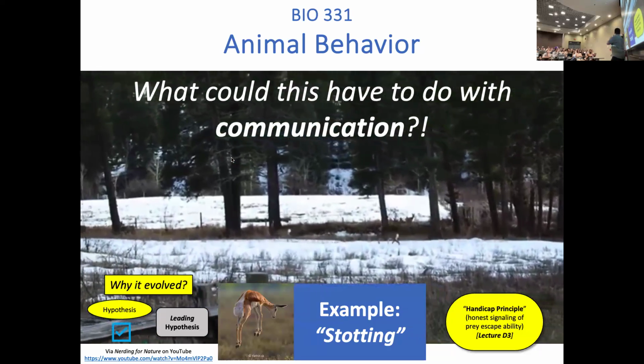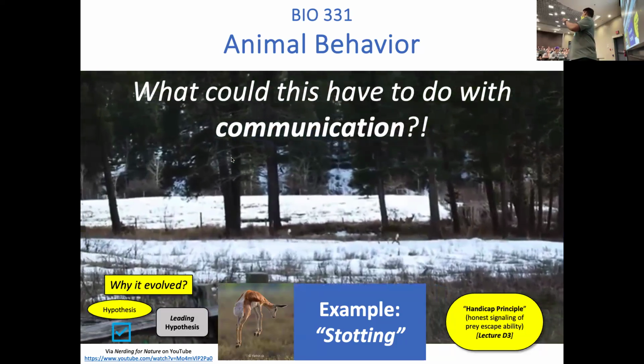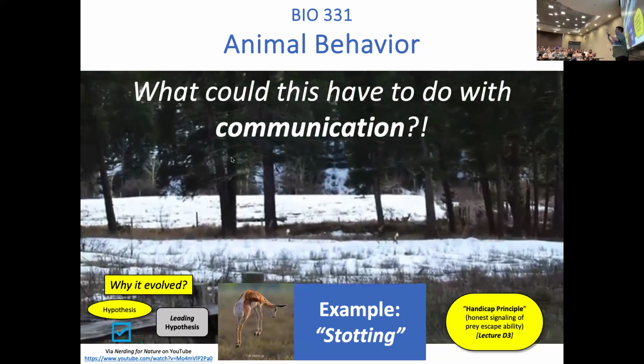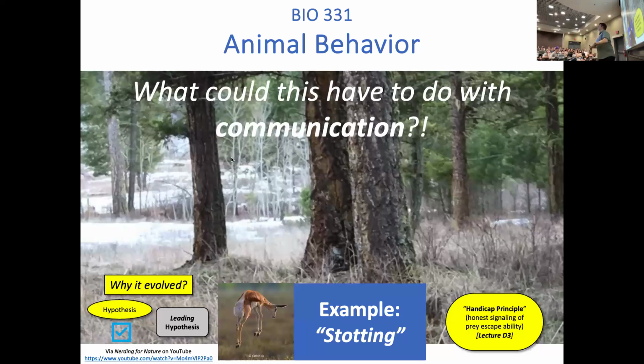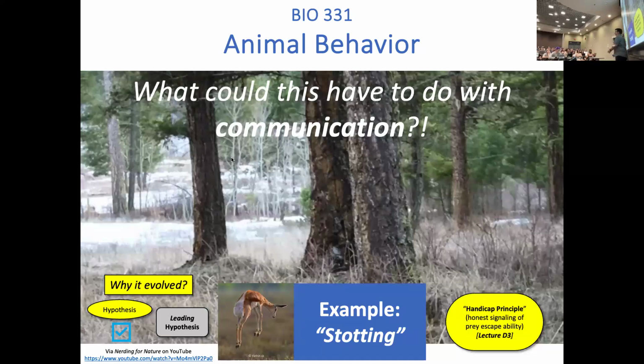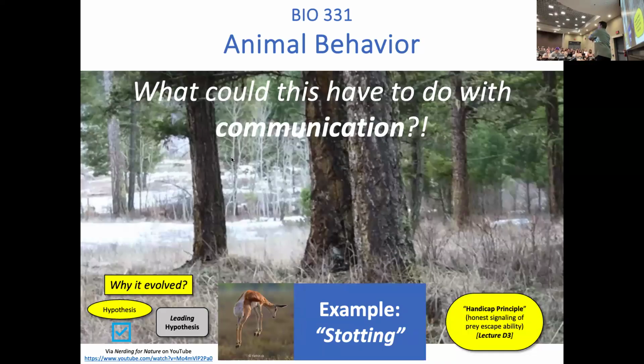Now, that doesn't mean that the prey strategized about stotting. That doesn't mean that there was a convention where the prey and the predators got together and agreed that this is what stotting means. All this means is that prey that happened to be so healthy that they ran a particular, this is me hypothesizing on how this evolved. But really fast prey in the past might have happened to have a little bit more bounce in their step. And the ones that had a little bit more bounce in their step happen to be the ones that predators started to veer away from because they realized they're so fast and so bouncy, I should just go for the weaker ones, kind of like this explanation came up here.